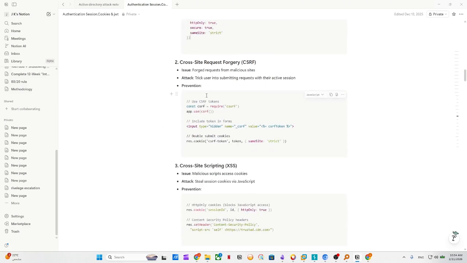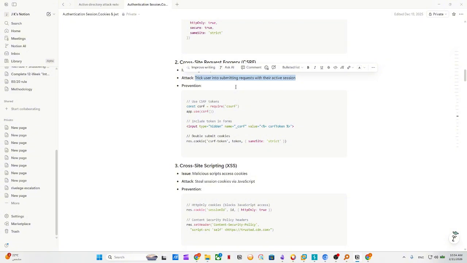Okay, and cross-site request forgery. This is a forged request from a malicious site. The attacker tricks users into submitting requests with their active sessions.